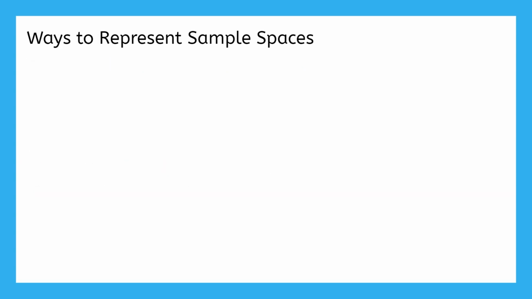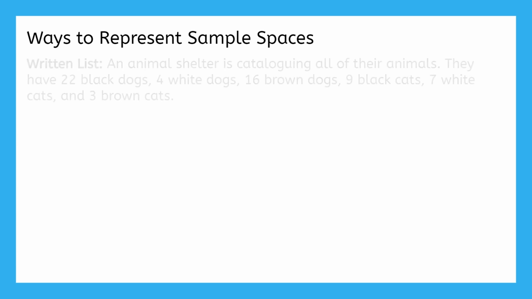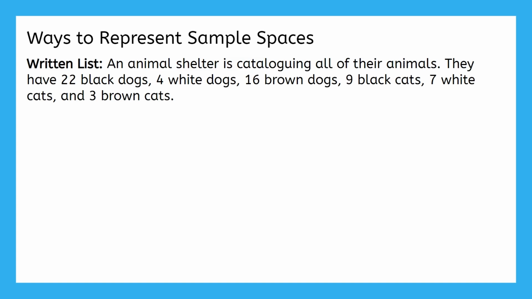Until this point in our probability unit, we've been considering either standard sample spaces, like a deck of cards, or we've been given information in a list, like this. As sample spaces get larger and more complex, lists can get very long and just plain inefficient to work with. This is especially true for sample spaces that have multiple characteristics that overlap, like this one. These types of sample spaces can also be represented in tables to help make the information easier to interpret.